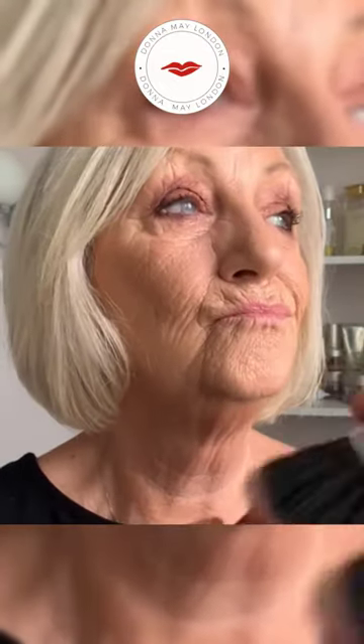Now we're going to add blush - this is my favourite product in makeup. This is the Kiko Velvet Touch blush in shade 06. Using the blusher brush from the kit, it's a really lovely peachy terracotta-y colour so it'll go with mum's eyes. I always dab a little with my hands first. Just smile, mum - I'm just dabbing that on mum's cheek, taking it up a little bit. Blusher really brings together the whole look and just looks fresh and pretty.